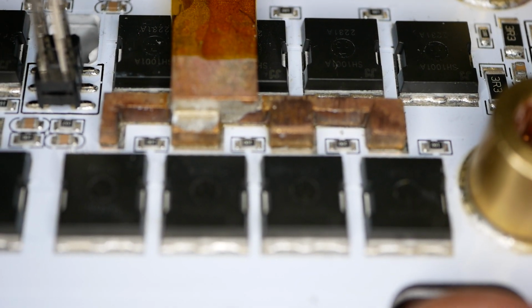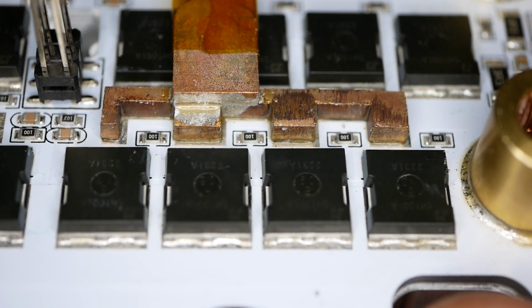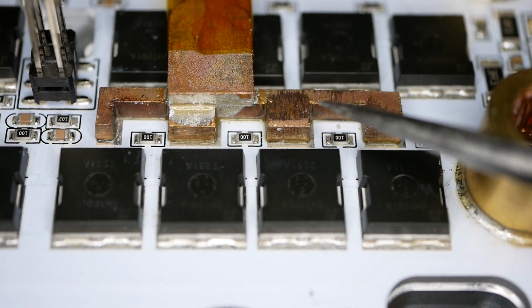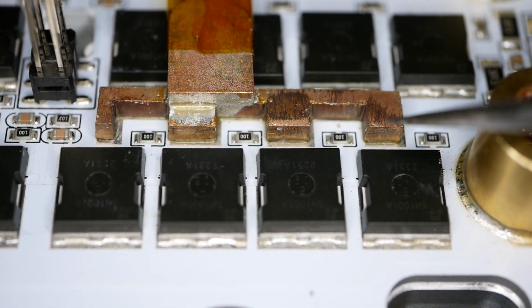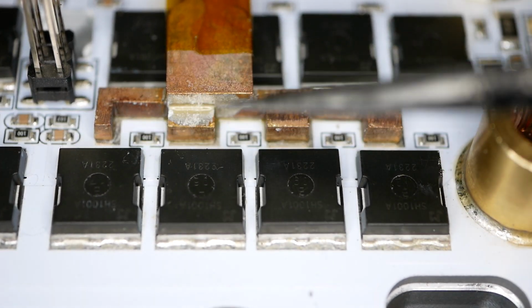Yeah, that angle's pretty good. We get the camera to focus. And then there we go. Pretty good. All right, so you can see a bit of a void right there. Well, that's not really that great. Again, you can see a bit of a void right there. That's also not that great.